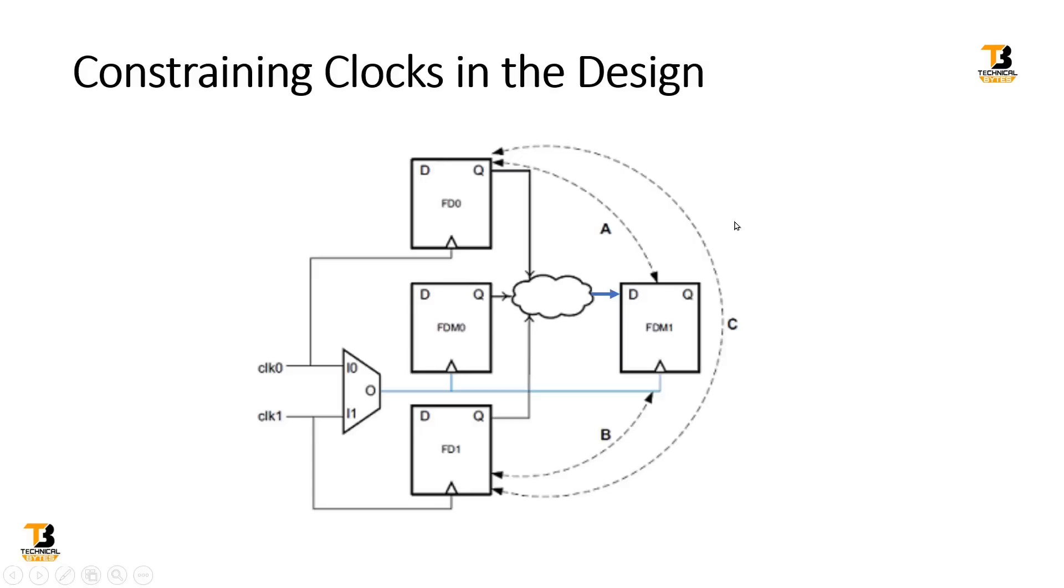The challenge here is to constrain all the clocks: the input clocks, clock zero and clock one, and the multiplexer output. You need to tell me how the constraints will differ from challenge one. You can pause the video here and try to think of the answer. If something comes to mind, please write it in the comment section so we can discuss. Otherwise, I'll reveal the solution in upcoming videos and provide links in the description and I-bar sections.